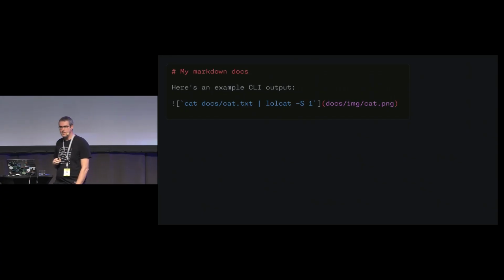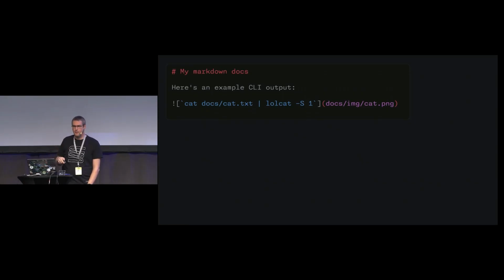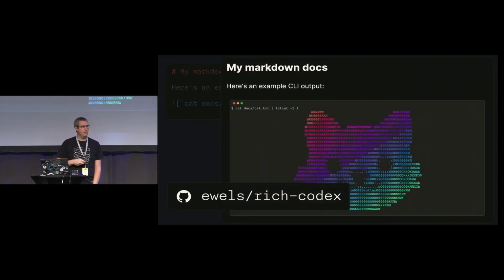And if it finds any of these, it will run that command, save an SVG screenshot of the output, put that screenshot in the file path that you expected, be it SVG or PNG, and then when you look at your Markdown file, you have a nice picture of a cat, or whatever. So if you're writing documentation for a command line tool, this is fantastic, because you can do all your little code snippets, all your little command line output examples.